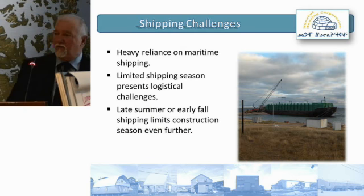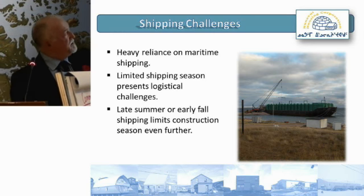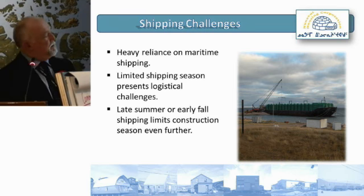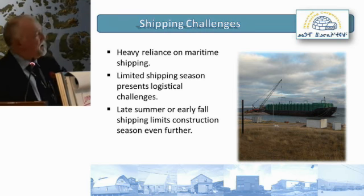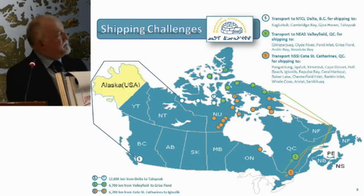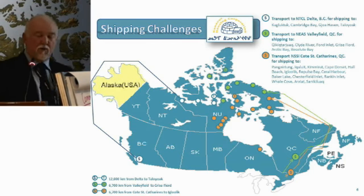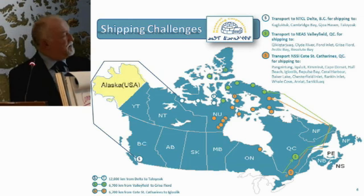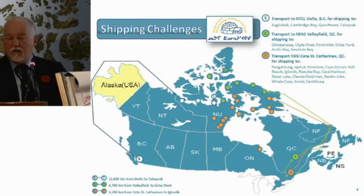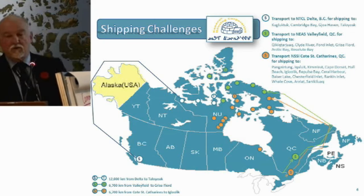We have 3 transport companies that do our shipping for us. NTCL leaves the Delta in BC, up around Alaska to western Nunavut. NEAS leaves Valleyfield in Quebec and goes up around Labrador to eastern Baffin Island, and now is moving into the Northwest Passage and delivering materials to western Nunavut. The third one is NSSI, out of St. Catharines, and again they go up through Baffin Island and the Northwest Passage through to Kugluktuk and such.